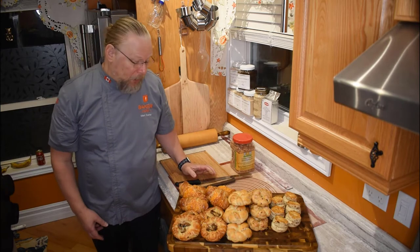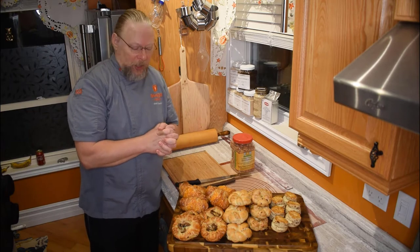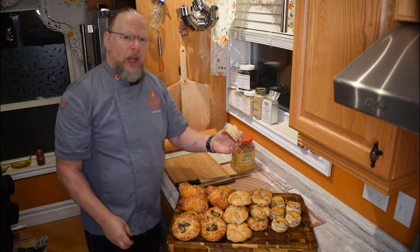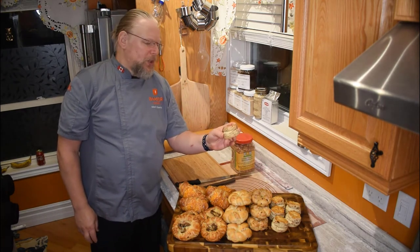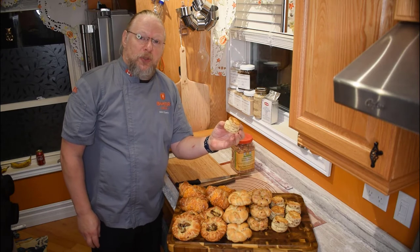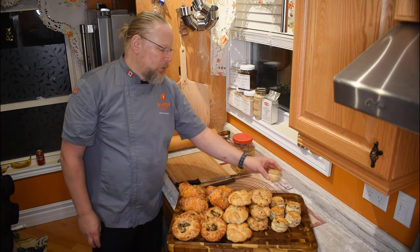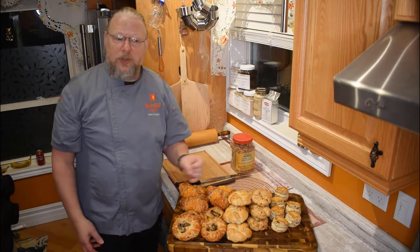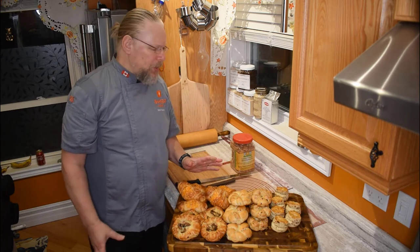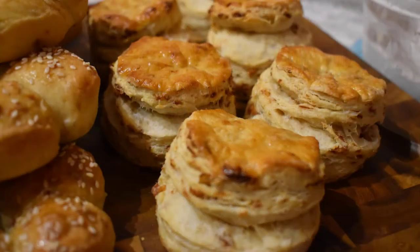I had a great deal of fun putting all of this together and I'm looking forward to cutting it open for you and tasting it now. First of all, one of the things I have is a nice traditional country style laminated biscuit. I just took a very basic biscuit dough and made fabulous biscuits. I added 20% of the flour weight in crispy onions right into the mix. You just take the onions right out of the bag, throw them into the dough — no pre-soaking, nothing, no standing over the stove for 45 minutes caramelizing onions. Just throw them into the mix, and then they break open and we have all these lovely onions inside.